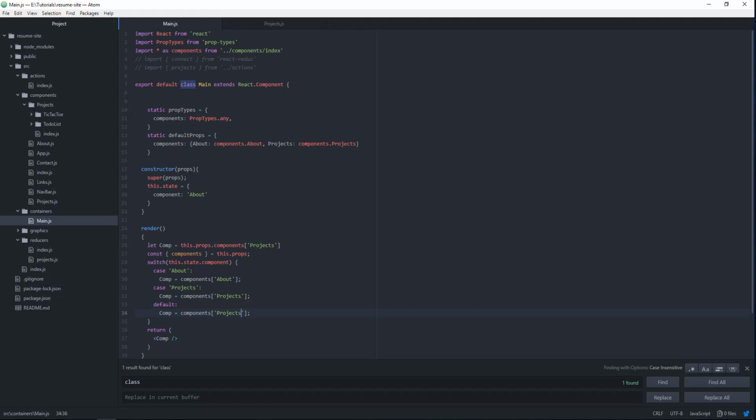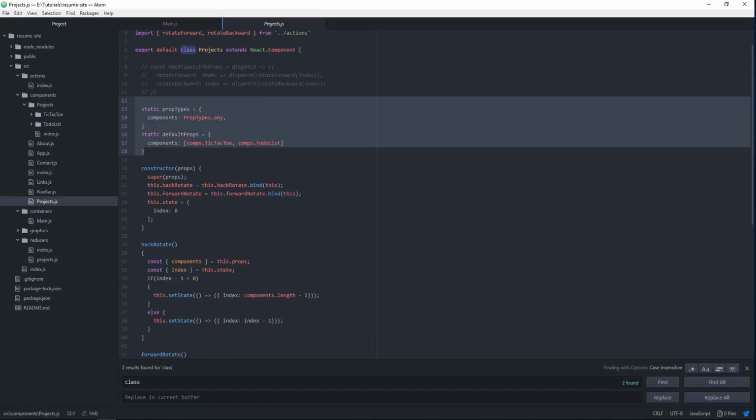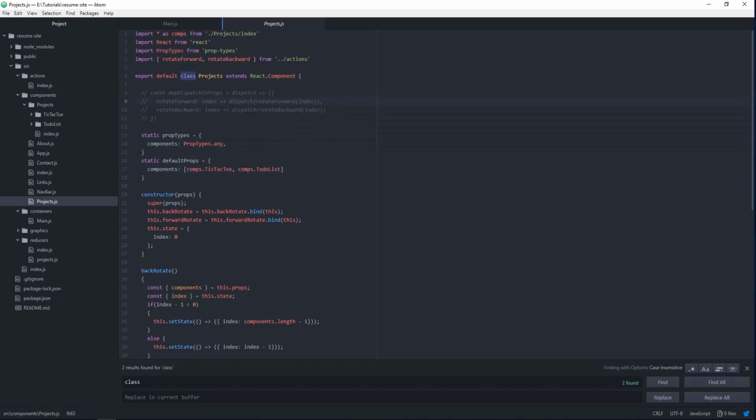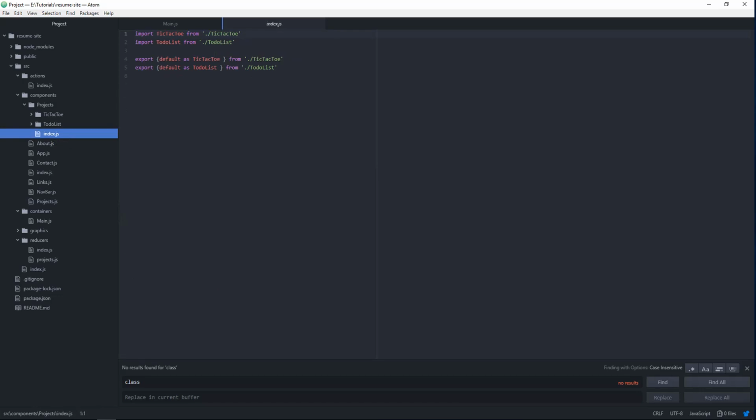So it works. So the last thing that I want to talk about for this import star as, I called it comps here. Notice I did comps.tic-tac-toe. It comes from this /project/index, which is this index.